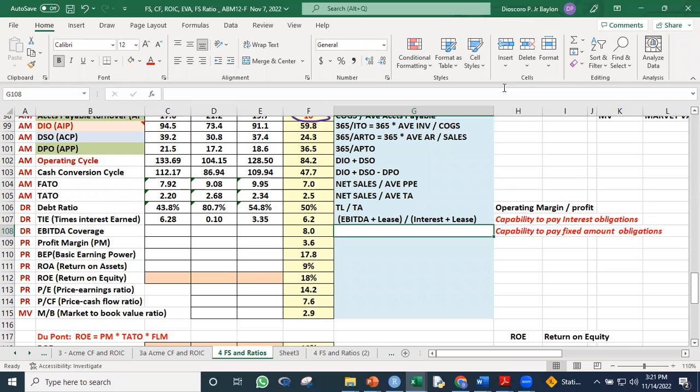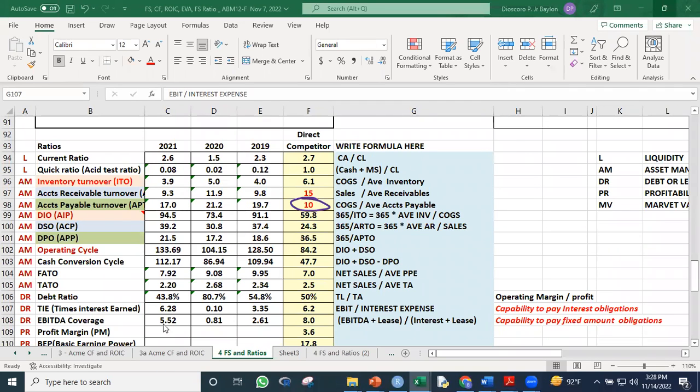Then, I added the 48,000. Yun po yung numerator ko. And then yung denominator, yung interest kasi hindi ko po mahanap yung ibang, so yung interest ko po is yung interest expense from income statement. And I added the lease po for 2,000. All right, so thank you, Jude. And also, I think Shekinah. So my answer is also 5.52.